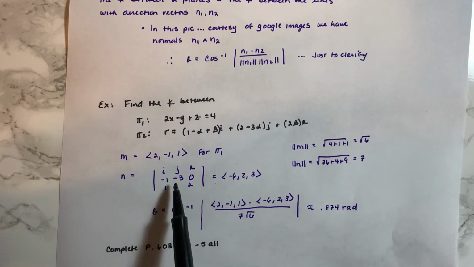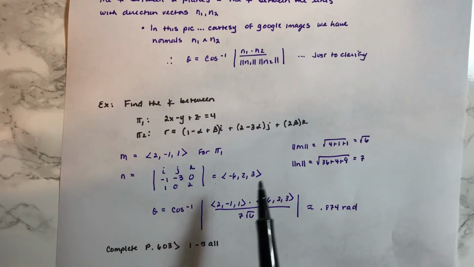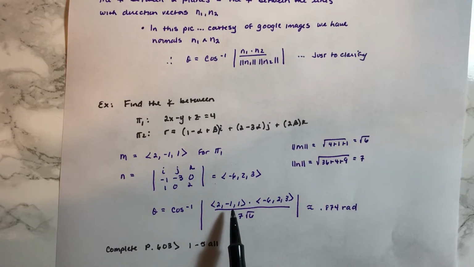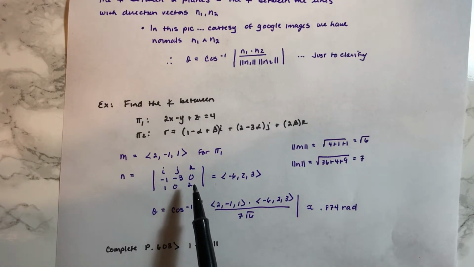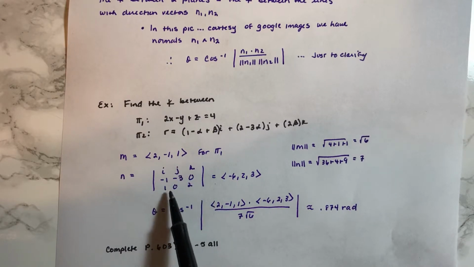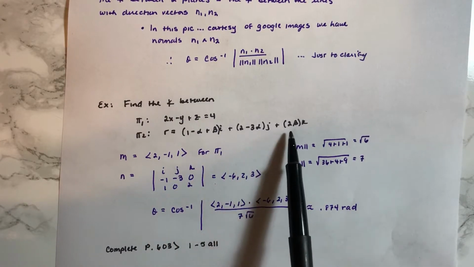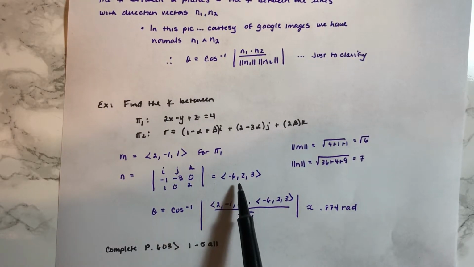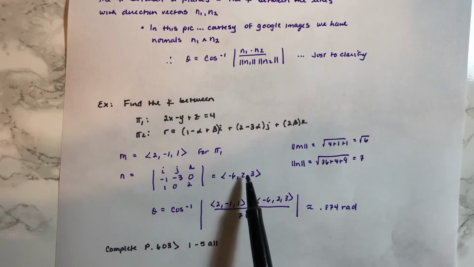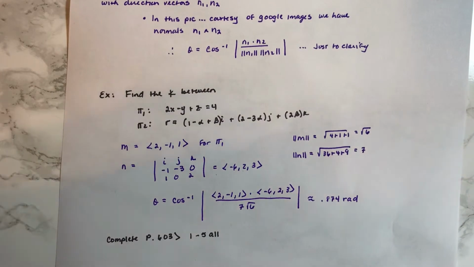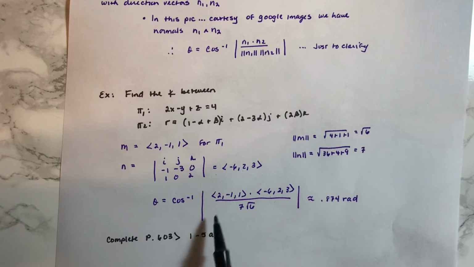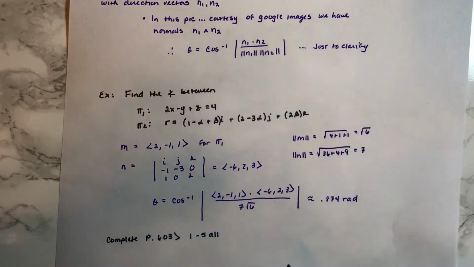And if we cross those two normals, then we get the normal vector -6, 2, 3. So I'm crossing, and I'm sorry, I forgot the beta, which is 1, 0, and 2. If I cross those two vectors, we get the other normal vector. So when I go ahead and dot those two normals, like I have here, and I didn't work it out because that's easy enough, divided by the respective magnitudes, and make sure you take the absolute value. Then you can just throw that in your calculator and get the angle between the two vectors.